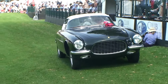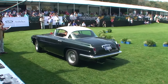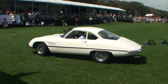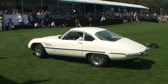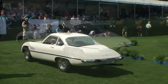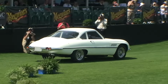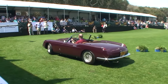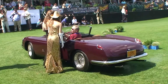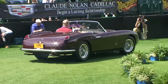From the same class now, a Vignale. 1954 Ferrari 250 Europa GT. Jamie and CC Muldoon. Hideaway headlights, and there they go. Ferrari Super America category. Coachwork by Pininfarina. Superfast 2 prototype. Elegant sports car. 250. Peter had to leave, but Cabriolet. We have the car. And seen all those Ferraris.